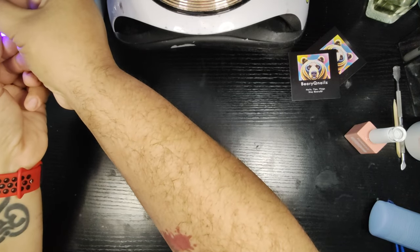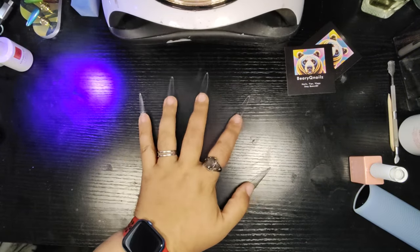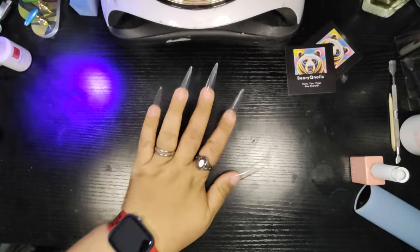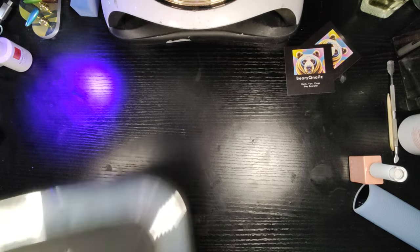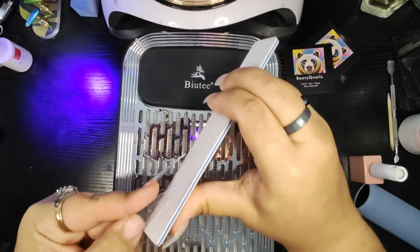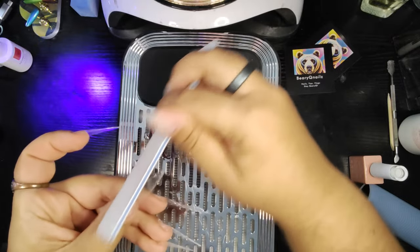Boom, boom, boom. And done. So now I'm gonna do that with all the hands. And look at that. We got a full set on. Now we just gotta do the hard part. All right, so I'm actually gonna use the rubber base coat and I'm gonna apply once I'm done filing. So I'm just gonna do a quick little shape. I'm really trying to get these nice and sharp today, and I want to do as little filing as possible.